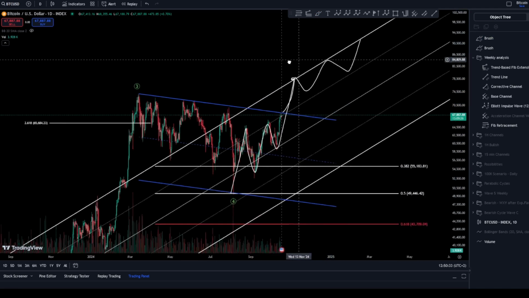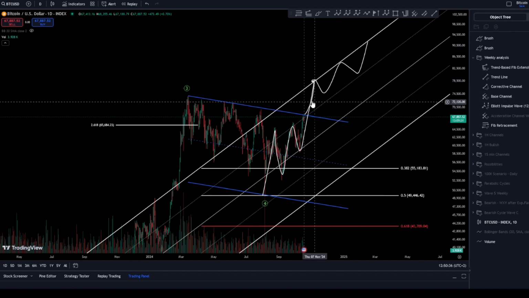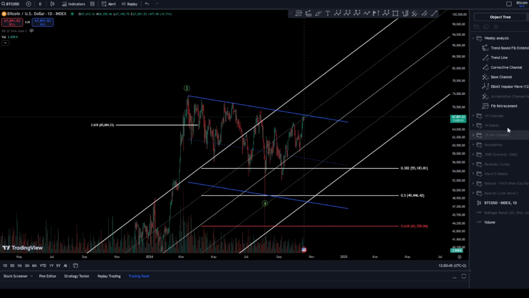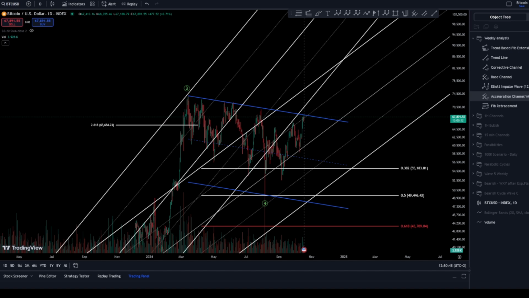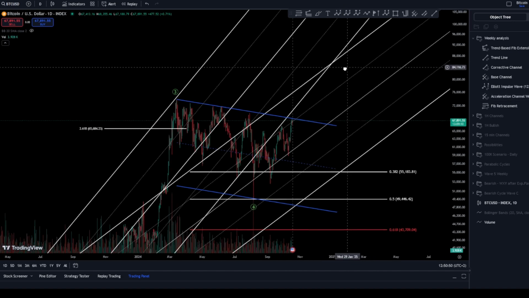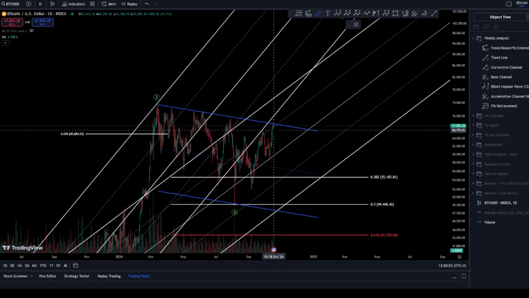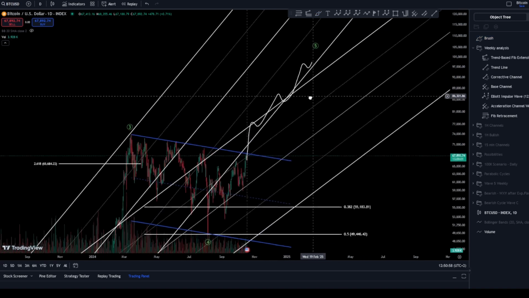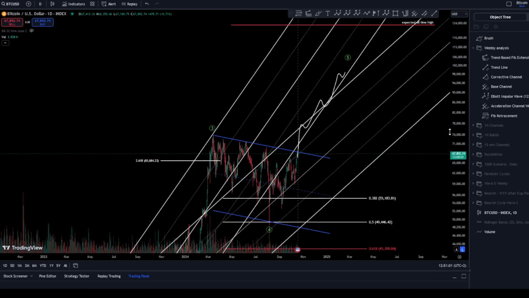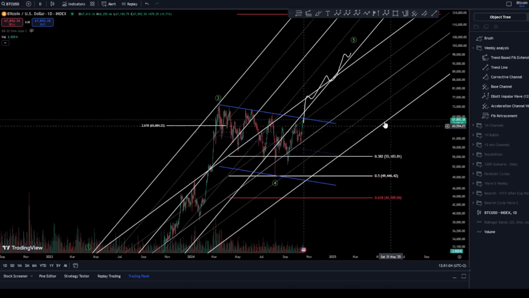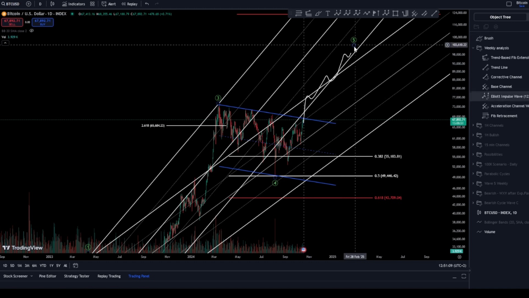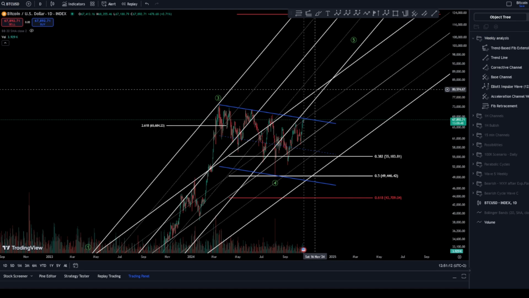Where you want to see the 4, 5, and the 4, 5 even ranging around this and even breaking this channel. It is very possible to even break this channel and go massively higher on our acceleration channel, where you want to break it and then move higher and higher around your acceleration channel, because of course your wave 5 should be impulsive, right? So we might range inside this acceleration channel and even move towards 100K.